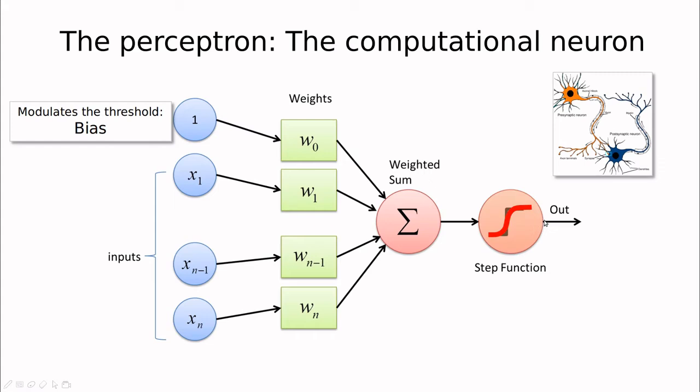Again, in biology things are not binary, are more analog, so the activation function is something like this. This is a smoother one, and this activation function resembles logistic regression. If you haven't seen the video on logistic regression, stop this one and go there.